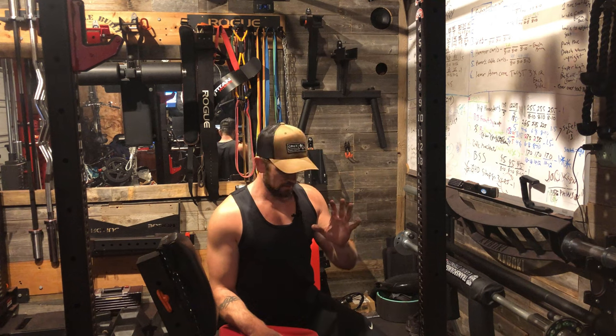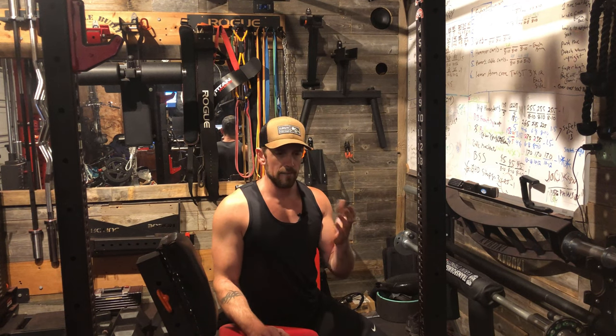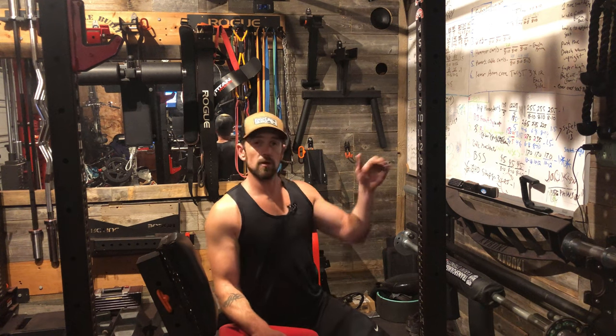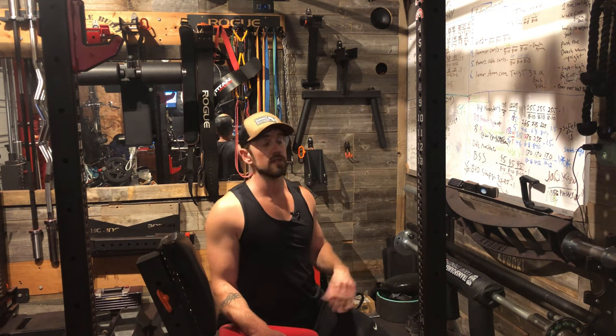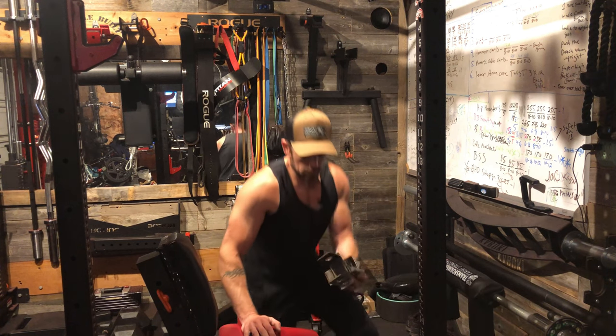What's going on guys, Aaron here — Curls in the Rack. Short video, just wanted to give you a little bit of information on something that I built for somebody recently. They have a Rogue Monster squat stand and they want a pulley system. They're going to get the Glider from Buffalo Lab, but they wanted to be able to use it inside because they don't have a cross member to go over the top portion. They needed a couple things, so what I did was I built them a solution.